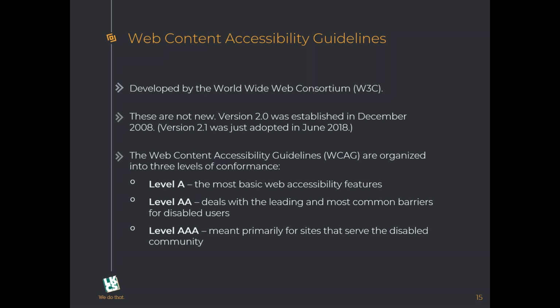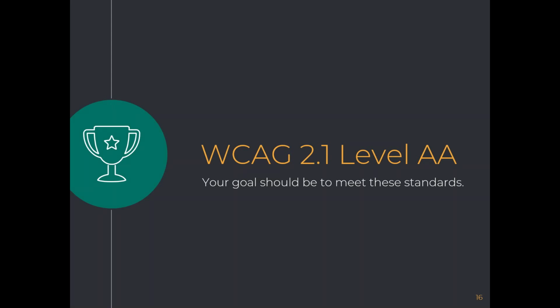So you need to shoot for the level AA standards. Your site should be meeting all of the single A and the AA. The AAA, again, is only for sites that are specifically for the impaired, meaning that a normal user most likely would not be able to really use that website. So again, AA, that's the standard we're looking for.